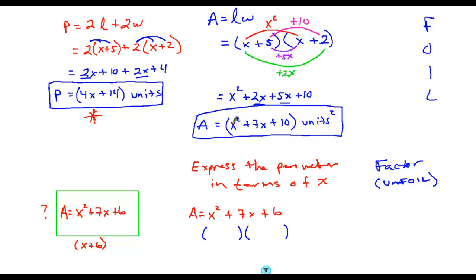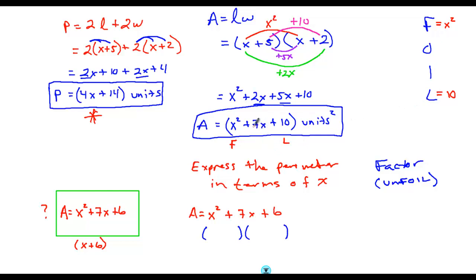this x squared that's in our final answer, where did that come from? That's this x squared right here. So that came from the first part of FOIL. Our F was x squared. So this is the F of FOIL. I'm going to skip the middle part for a second and go to the 10. Where did the 10 come from? Look back up, the 10 is right here. 5 times 2. That was the last part, right? I'm going to put an equals so we don't think those are negative. So the 10 was the last part.